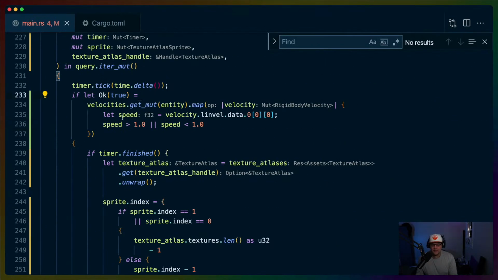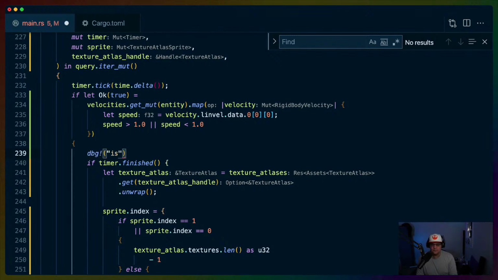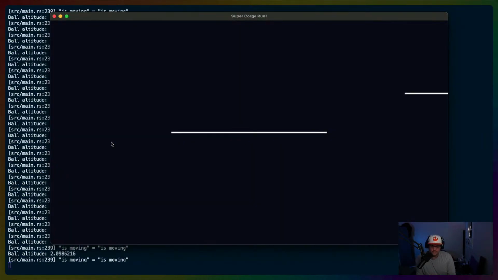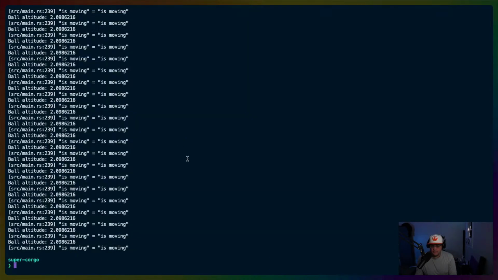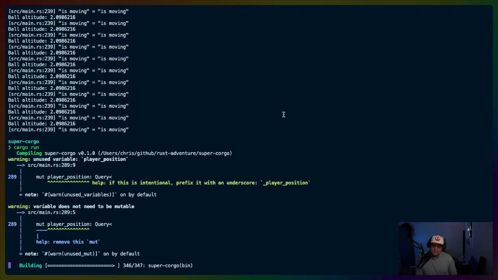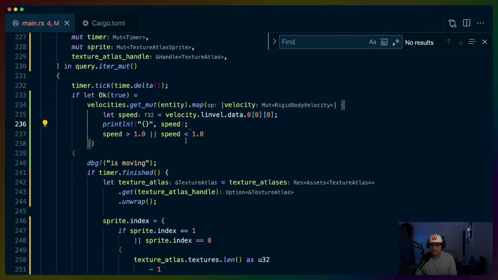Why am I not using this? If let okay, true. Is moving. Let's see if it's just passing through, if I did my thing wrong. Yeah, is moving is just always true for whatever reason. Let's not debug. Let's print line speed and see what that value actually is. Oh, you know what I did? I just realized it. Less than -1 is the thing.